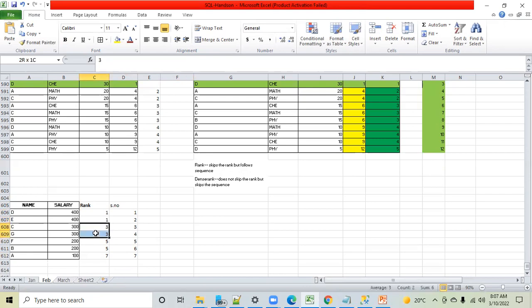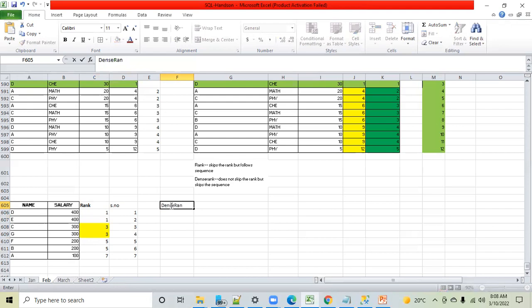Now, you might be thinking that there is something different here, right? You are expecting 2 here, but you got 3 here. Why? Because before this, we have a duplicate. So whenever you have a duplicate, rank is skipping that sequence, correct? So that is what you have to take care of. Now, hope this is clear. Rank is clear to everyone. Now, to solve this problem of rank, because it is skipping the sequence, we have a concept of dense rank.